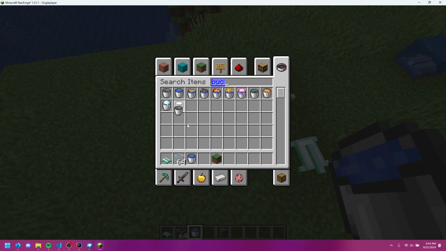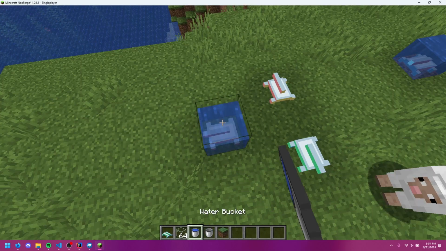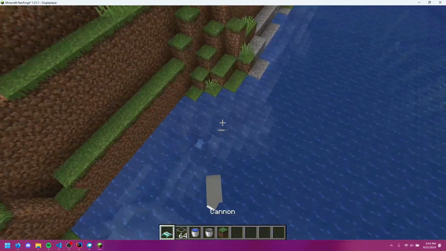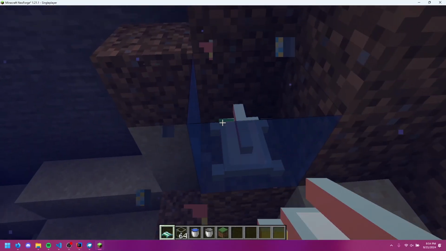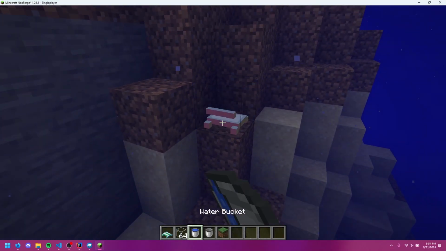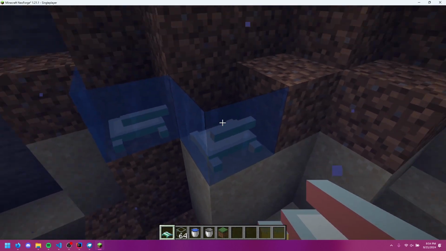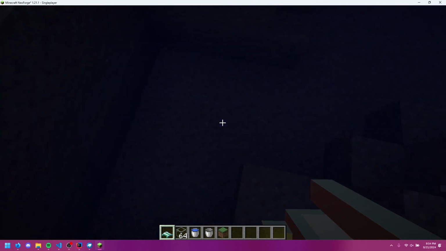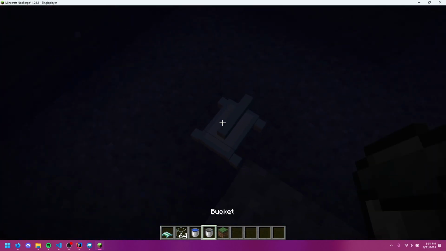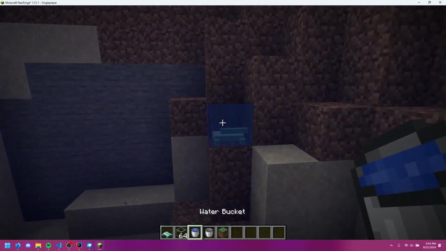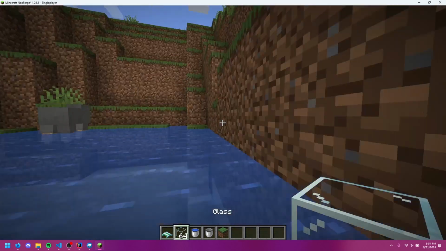So if I use a bucket on it also, look at that. And if I place it underwater, it gets waterlogged. I guess not immediately. Not sure how that works. But it is waterloggable.